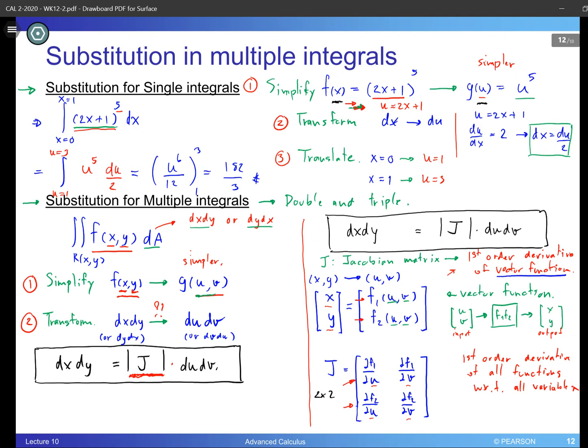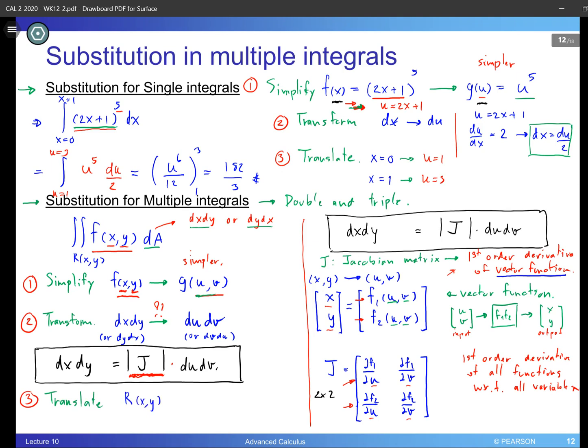Okay, now let's move to the last step that we need, which is to translate the boundaries. Okay, so last one is to translate the boundary. Right now we have this integration domain in terms of x and y, but we cannot stay with x and y variables any longer.